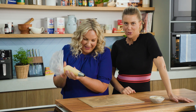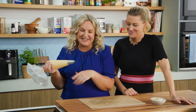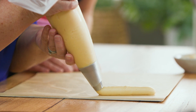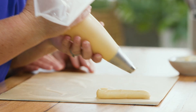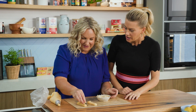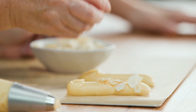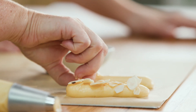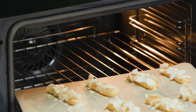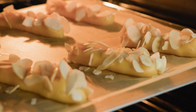Ready to go. I like to pipe these quite small so you can eat more than one and not feel too bad — going for 10 centimetres in length on a lined tray. They'll expand and should double in size. Flick up with a wrist movement. The consistency of the choux pastry is super important — it should be shiny. If it starts to spread you'll have flat eclairs. Smother these with almonds and bake at 170°C fan-forced for approximately 35 to 40 minutes until golden brown, then turn the oven off and dry them out for five minutes.